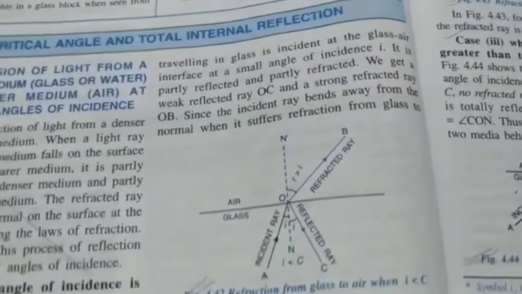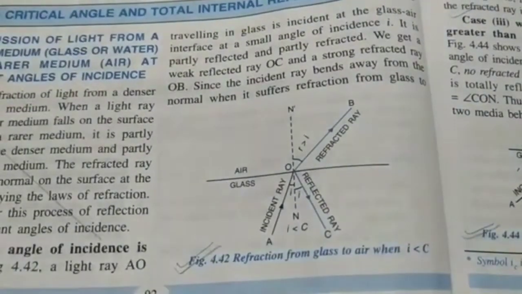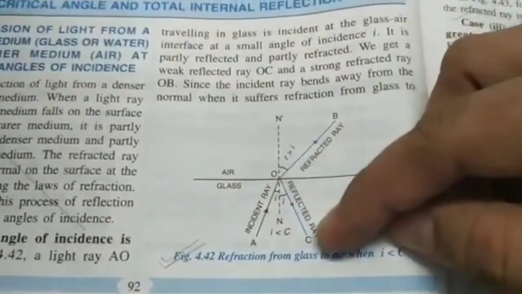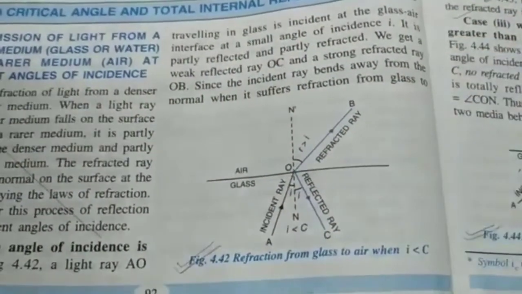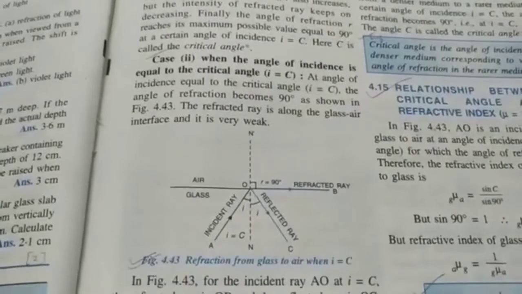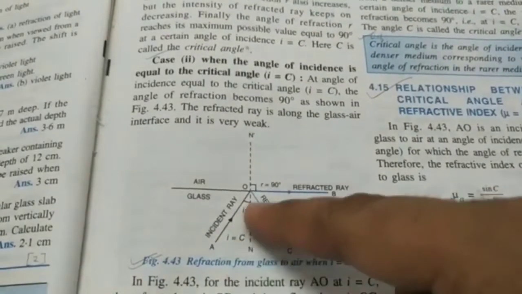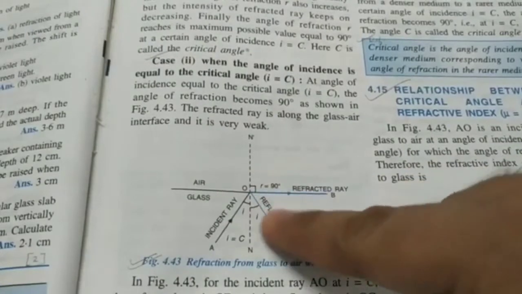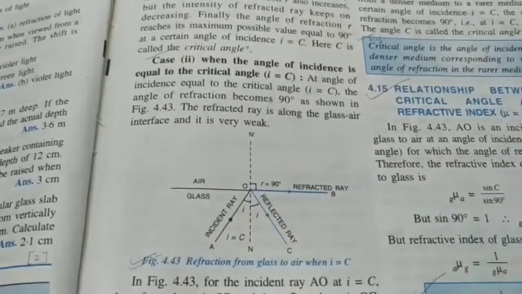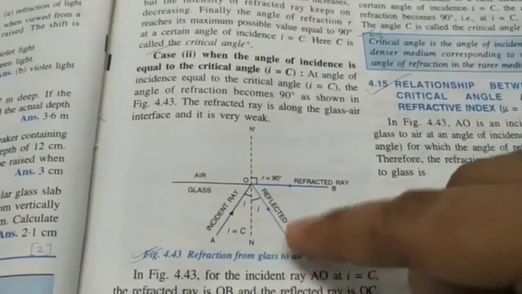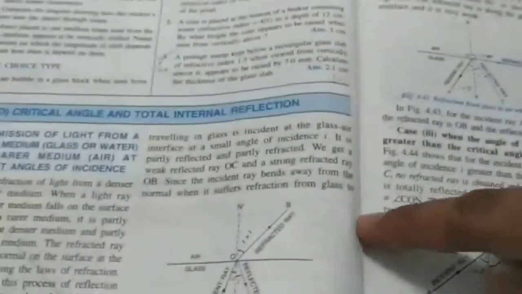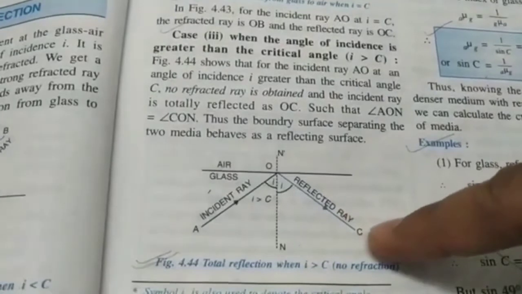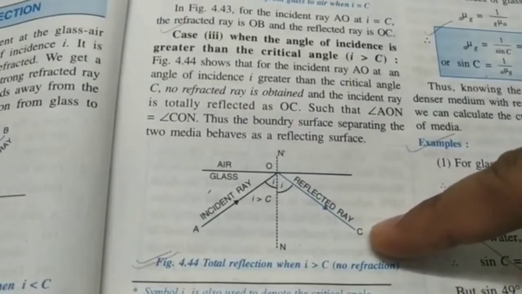This figure is double-ticked. It shows reflected and refracted rays both from denser to rarer. Of course, reflected rays very less. Then what happens when the angle of incidence is equal to critical angle? The refracted ray goes along the boundary. The reflected ray is again not very significant, although this percentage of light reflected will be now greater than what happened here. And finally, 100% of the light ray is reflected.